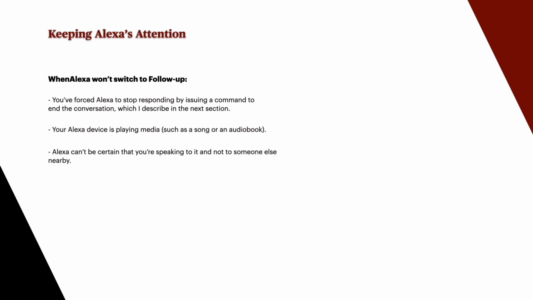In the Alexa app, choose Devices, then Echo and Alexa. The Echo and Alexa screen appears with a list of your Alexa devices. Then tap the device you want to work with. The device settings screen appears. Tap Follow-Up Mode. Then tap the Follow-Up Mode switch to on as shown. The Alexa app updates the device with the new setting.